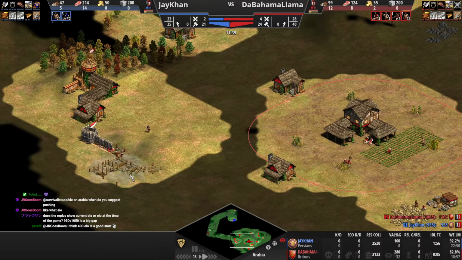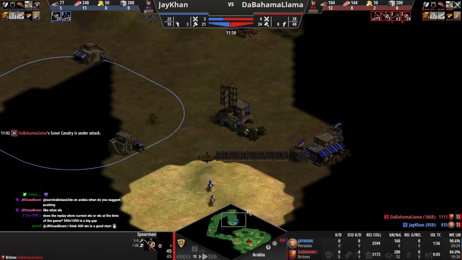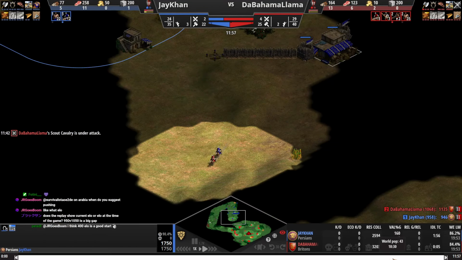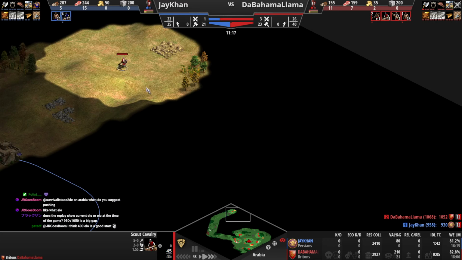Okay, gonna make archers. So you want to hit as fast as possible with these archers. You can go across the map with three archers and one spear. It's usually pretty good. You did scout the stable now. So you're actually going to go back, and I want to see how the scouting is. Okay. A little bit slow on the scouting.